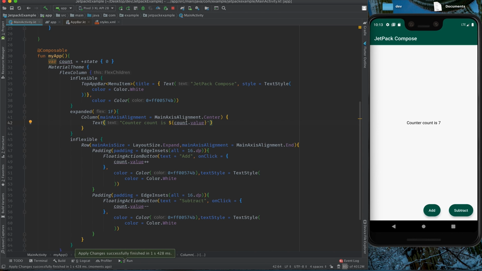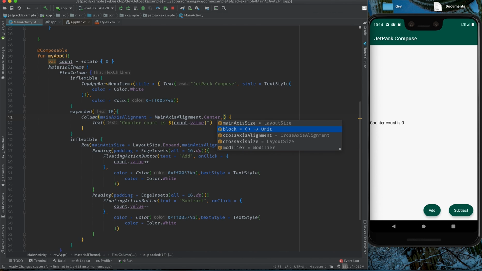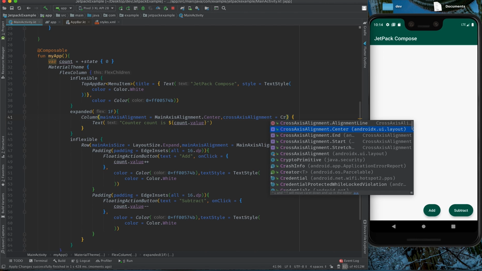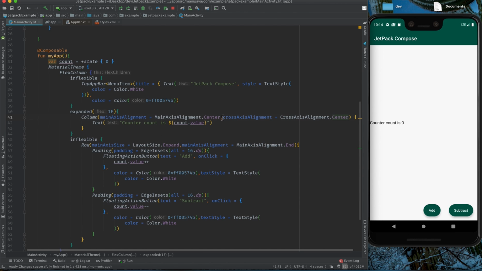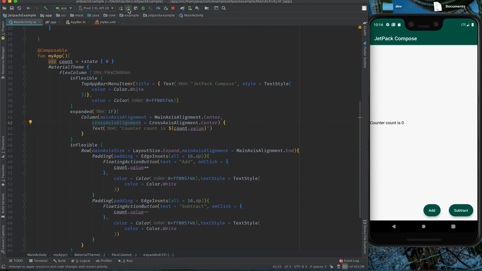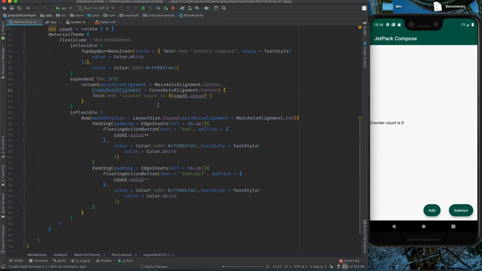And yes, so count is 0, it's in the center. Now I will add cross axis alignment as well, and then also I'll make it center so that it should work. And now if we see it is working or not.